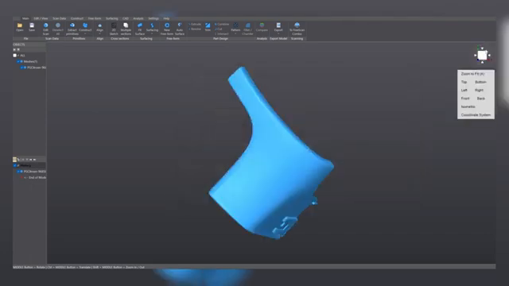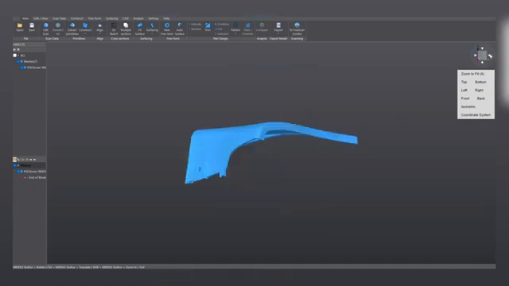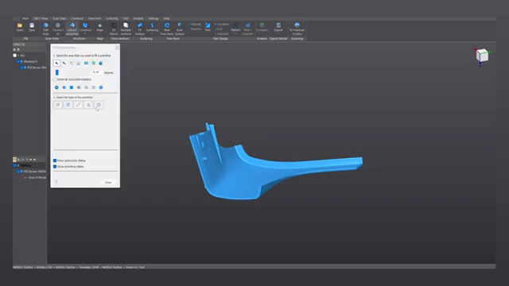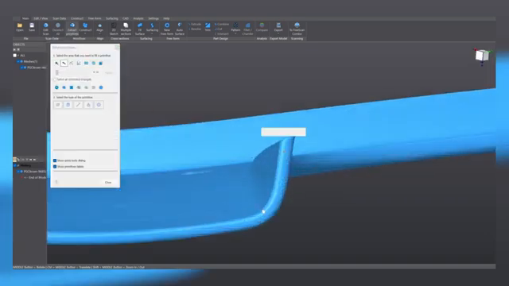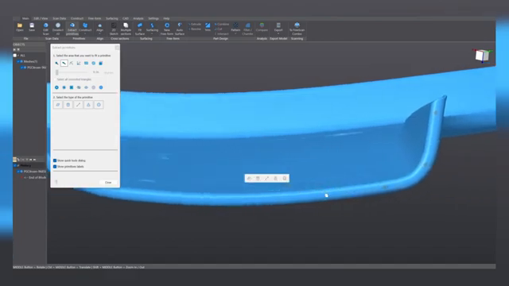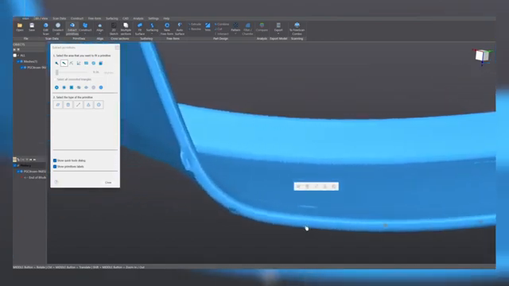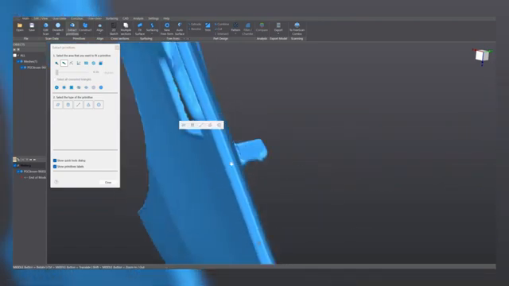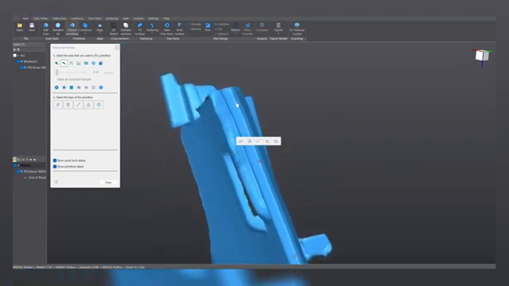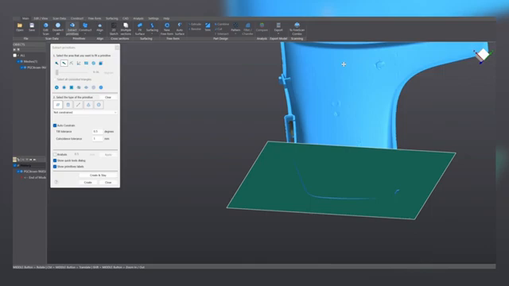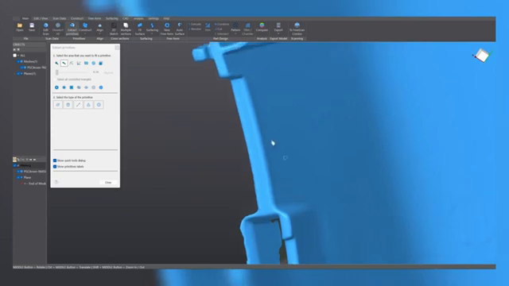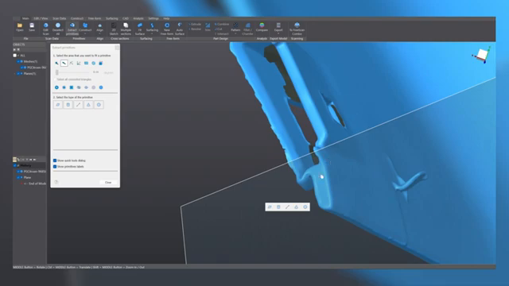And let's align it to the coordinate system, because right now it is aligned to the scanner coordinate system. To do so, we go to extract primitives, and we are going to extract features from the geometry. In this case, I'm selecting some triangles corresponding to this edge to best fit a plane. I just need some of them. I don't need to select the entire edge. And I'm going to click on Create and Stay to create another plane on this surface here, repeating the process of selecting some triangles.